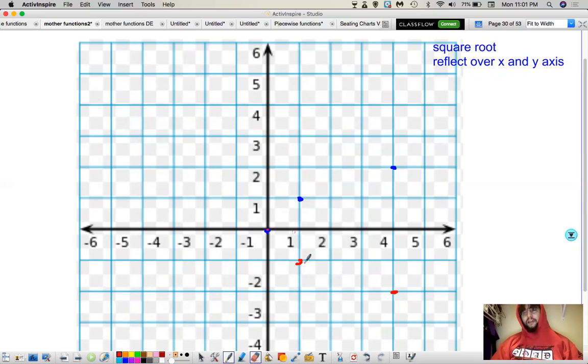Now, some people find it helpful once they do use a point, they cross them out, because you're going to get a lot of points on these things. So if you're using just a pencil, crossing out's kind of helpful. So I'm going to go 1, 1, plop a dot. Of course, if you're doing it on Cami, you could just change your color again. Don't use neon green, it would hurt my eyes. That's gone. I'm gonna go 4, 4, 4. And there we go. This guy's right here, not going anywhere.